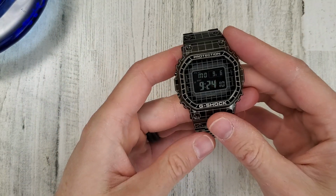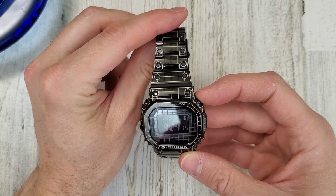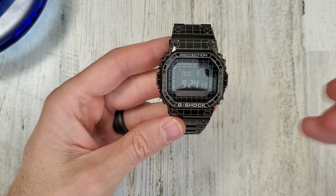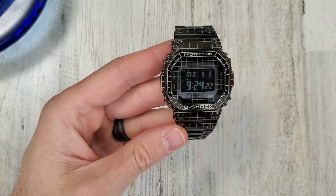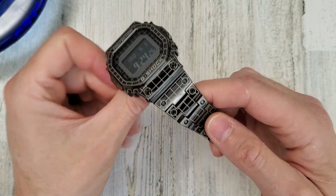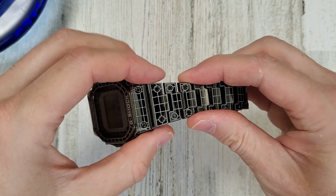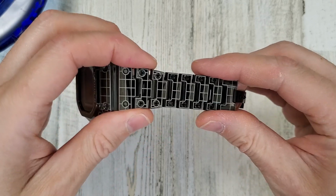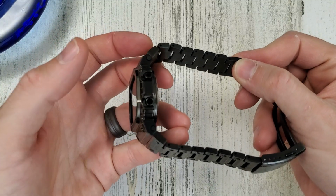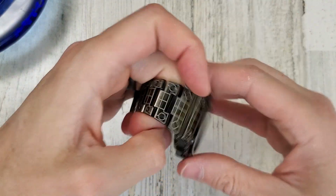It's a nice watch. It's just, I don't know, it's just not for me. $800. I think the titanium one would be cool because it's titanium, it's lightweight, which fits the G-Shock mantra to me, I guess. I thought the spring bar wasn't in there, right? Speaking of that, this thing is kind of a pain to size, which is one reason why I haven't really sized it. But anyway, let me get this on wrist.